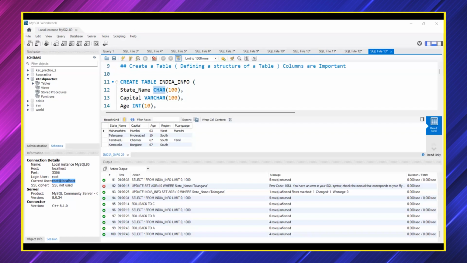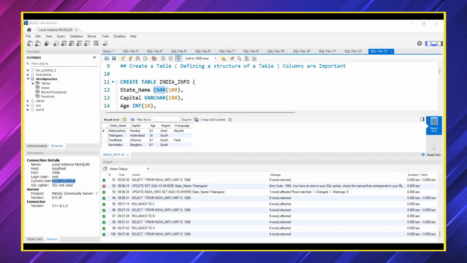Now, the advantage here is, in this char 6, you are trying to insert a record with only 3 characters. Maybe I'll mention the short form which we have used, MUM, which is short form for Mumbai. I have inserted a record in the table where the column type is char. The size is kept as 6, but the information is of only 3 bytes. Now, these 3 bytes will be kept as blank or null. These 3 blanks would be present. This will still occupy the space.